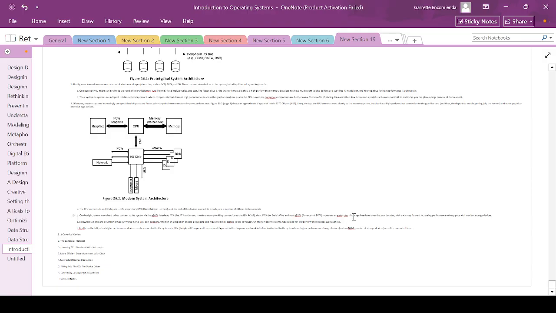These represent an evolution of storage interfaces over the past decades, with each step forward increasing performance to keep pace with modern storage devices.